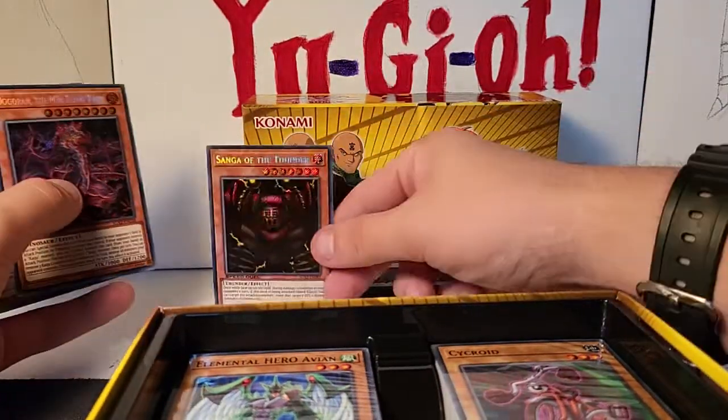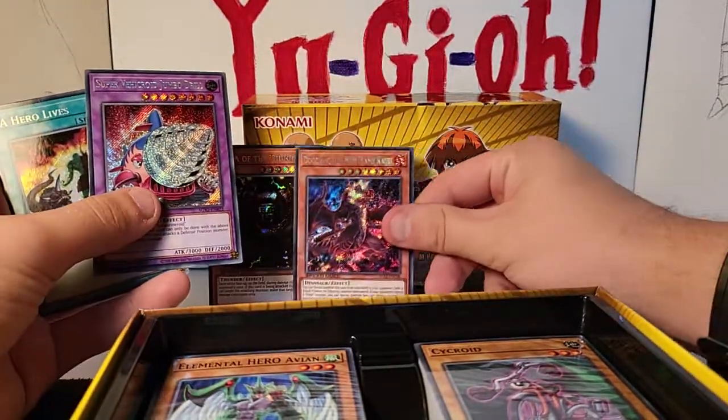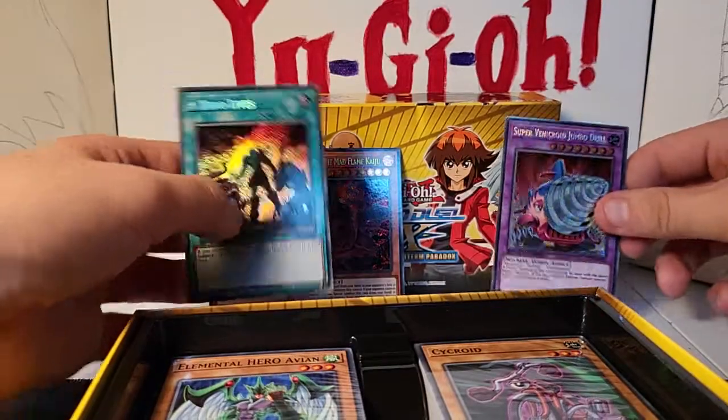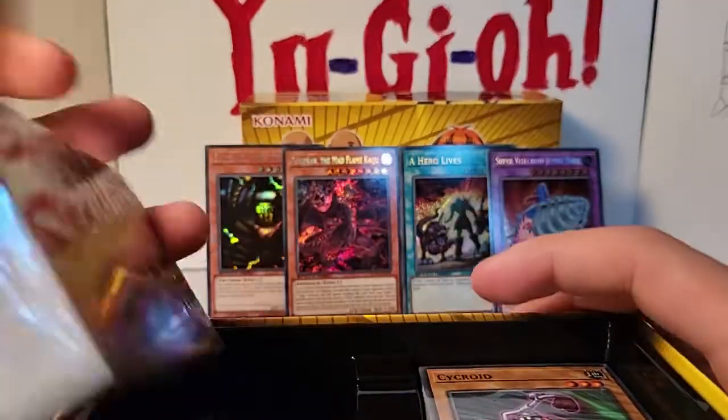We're just going to actually... How can I do this? Let's do this. Perfect. Now you can see the cards.